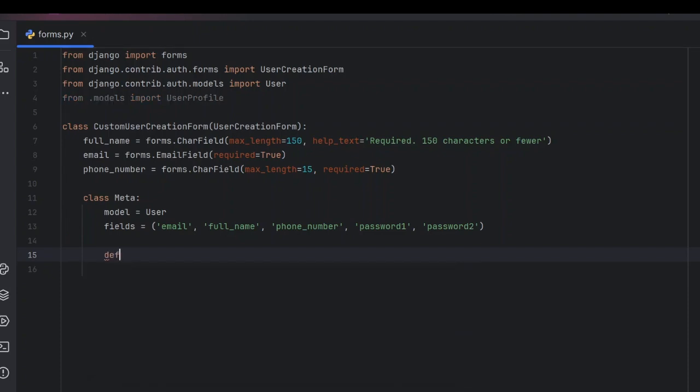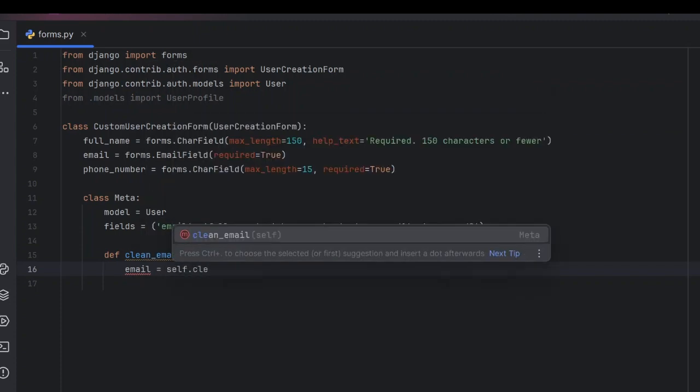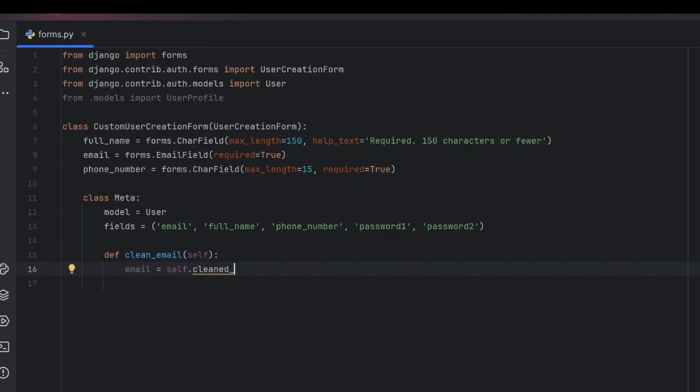Oh sorry, I meant def clean_email. This one is just a small validation. Email equals self.cleaned_data.get('email').